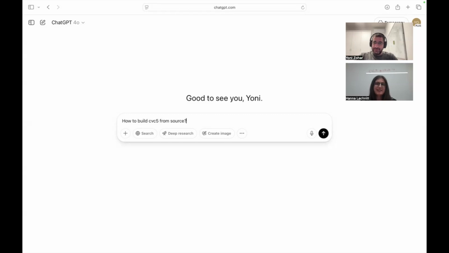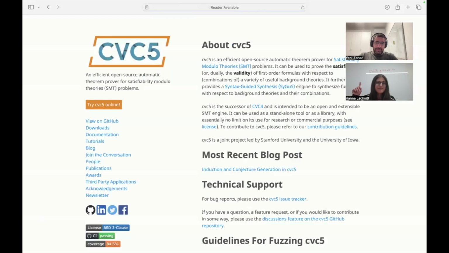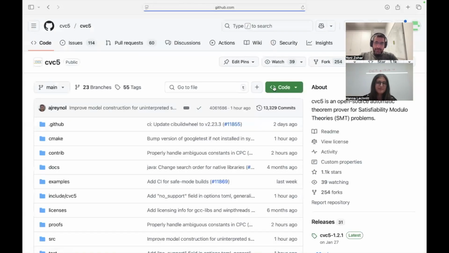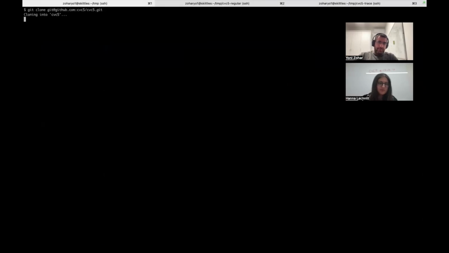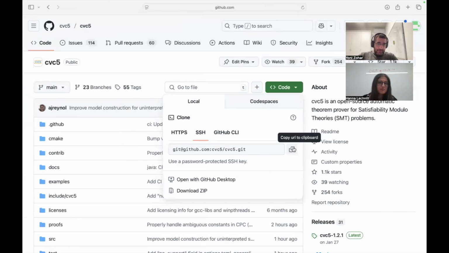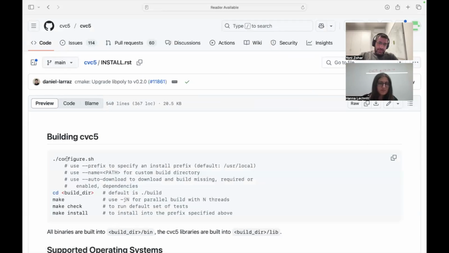Cool. Okay, let's see how it's done. Sure. So the first step is to go to cvc5.github.io. From here, we can go to the source code on GitHub and clone it. Let's do that, git clone with this address. While it's cloning, we can already go to a file called install.rst that has the compilation instructions. Note that this file also has a list of dependencies, and I recommend looking at this list. It's down below, to see that you have everything installed before compiling cvc5.